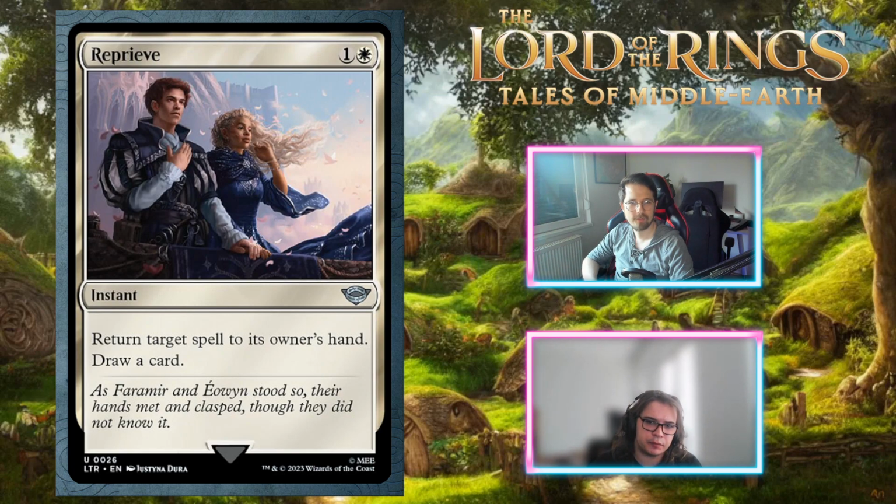Reprieve, for 1 and a white. Return target spell to its owner's hand. Draw a card. White? Okay, what the hell happened here? It's an uncommon as well. That's weird. So you pay 2 mana for literally anything they play, and you don't lose a card. An opponent probably loses more mana than you.